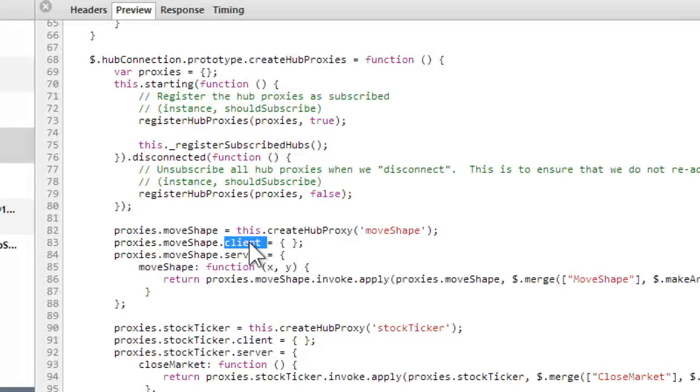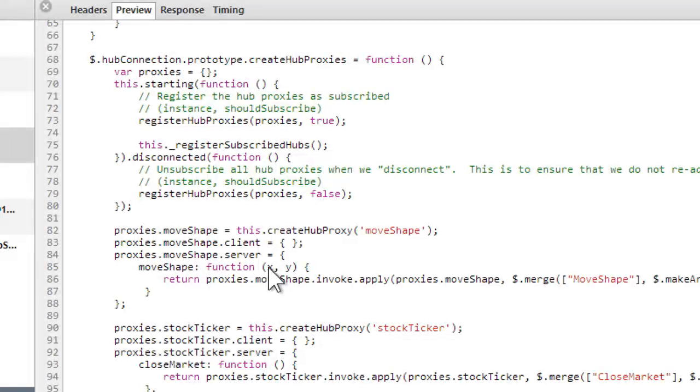Here's that client object that I was adding the function to, and here's the server object that contains the server function that I was calling. So it's really not magic. We're just generating some JavaScript on the fly for you when you put that script/hubs so that you can use it nicely in the browser. And because we generate nice method signatures, function X and Y, you can actually pre-generate this and get IntelliSense and all that type of stuff too if you're sort of into that sort of thing. So that's kind of cool.